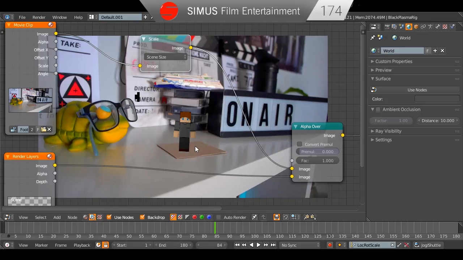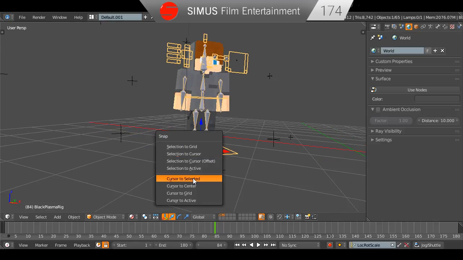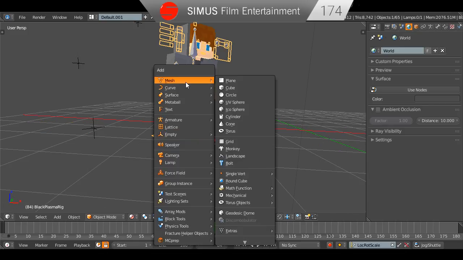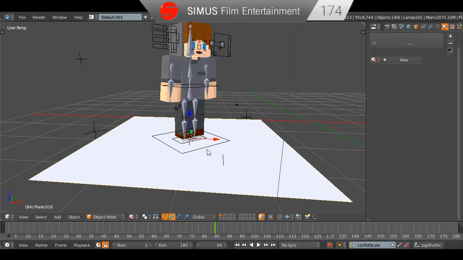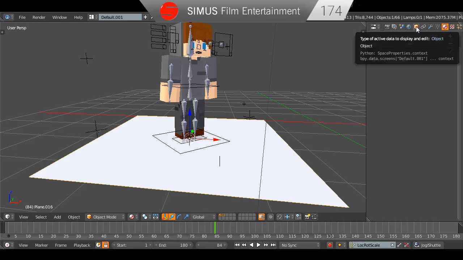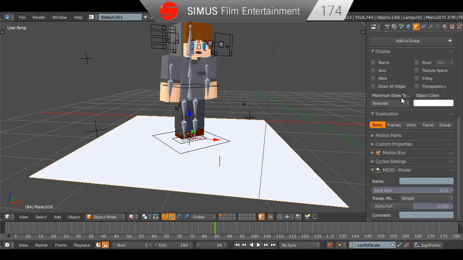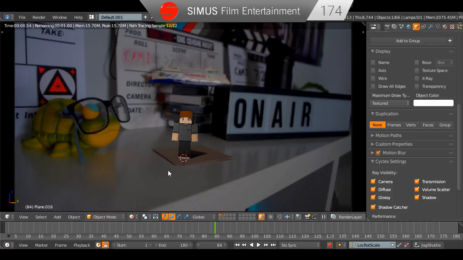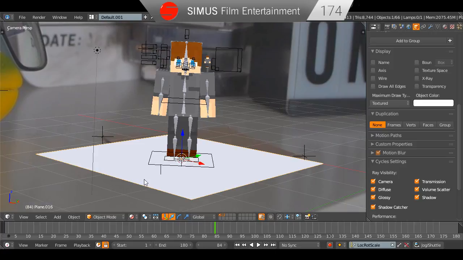So that's a pretty awesome trick that Blender supports, since the 2.78 update, excuse me, 2.79, no, 2.78, okay, which is if you add a simple plane under your character and scale it up a little bit, and then you go to the properties panel and scroll down to cycles settings and just enable shadow catcher. You won't see any difference, but if you go to rendered mode and into the camera view, you will see that our character suddenly throws a shadow, which is really awesome.